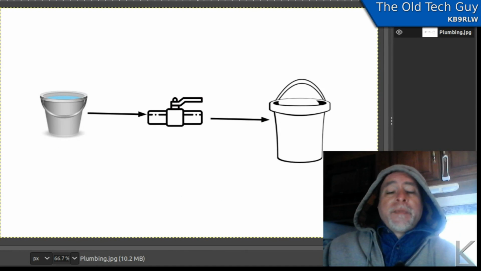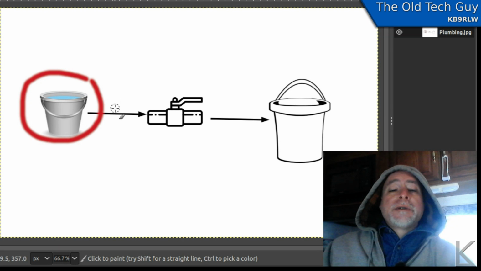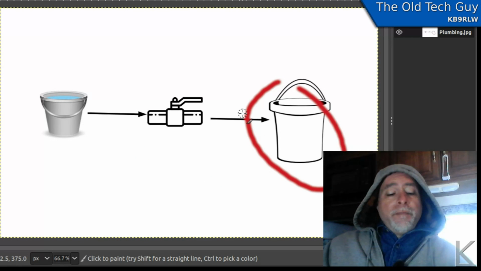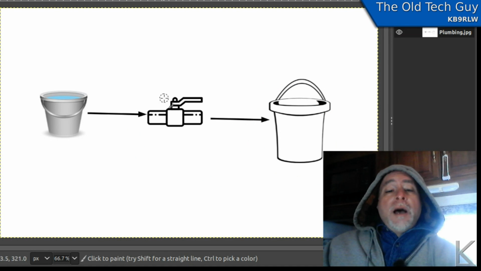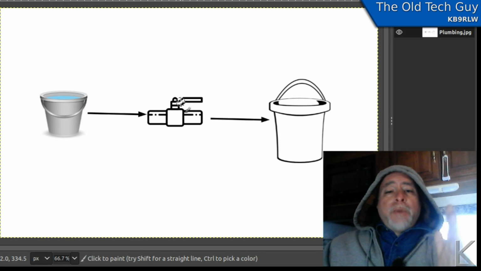So as an analogy, let's think of plumbing. We've got a full bucket of water here, our water source, right? And then we've got a valve, and then we've got our load, in this case, an empty bucket. If we open that valve all the way up, water's going to flow as fast as it can through the pipe into our load, the other bucket. That's kind of what's going on with the initial charge. The charge controller is opening that valve all the way and letting every bit of power that the panels can produce flow through to your battery to fill it up. When it reaches float mode, it's kind of closing that valve down, not all the way, just partially, to limit the amount of power that's coming through.